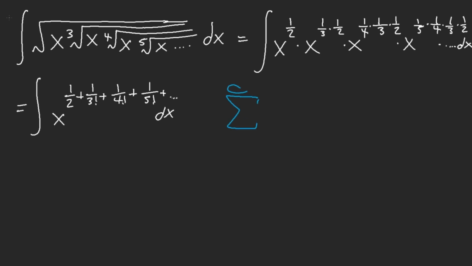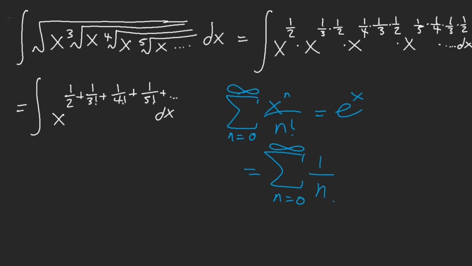It is the sum as n goes from 0 to infinity, where we have x to the power of n over n factorial. This is equal to e to the x. Okay, so this Taylor series is what we're going to be using, right? So what that means is if we only have 1 over n factorial, that's x equals 1. So this means that this sum here is just equal to e.